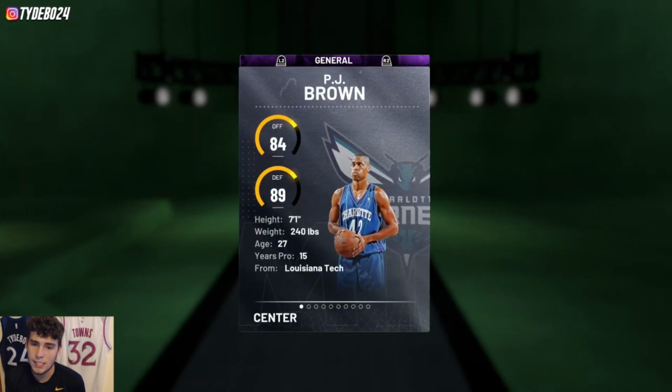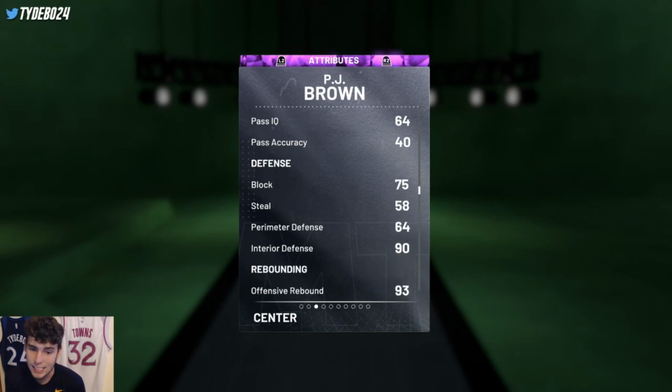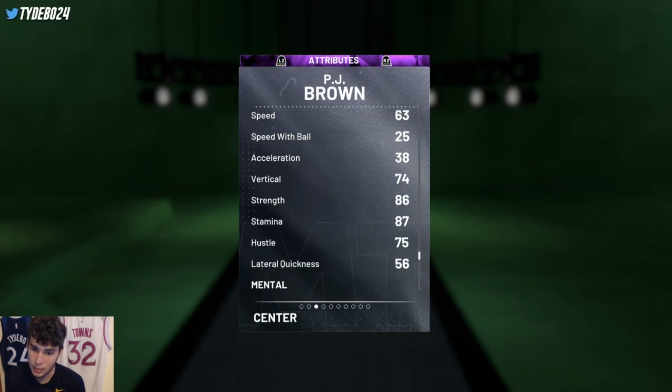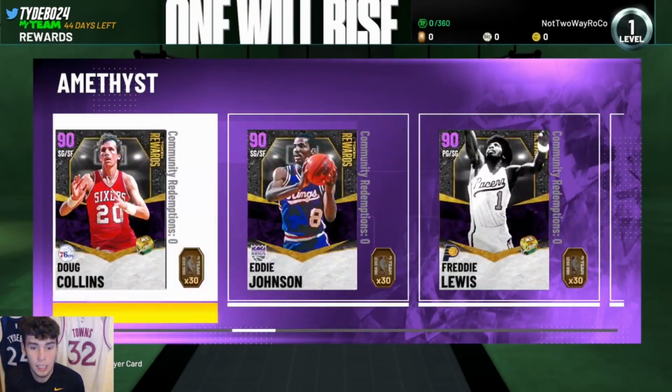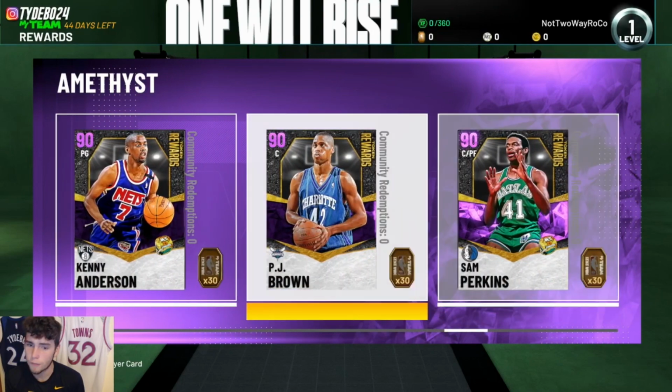Next card we're going to look at is 7'1" P.J. Brown. This card's intriguing to me, but he won't be able to shoot. As an inside center, though, strictly, listen, as an inside center, he is solid enough. Now, is he better than Christian Laettner? It depends what you're looking for in a center.